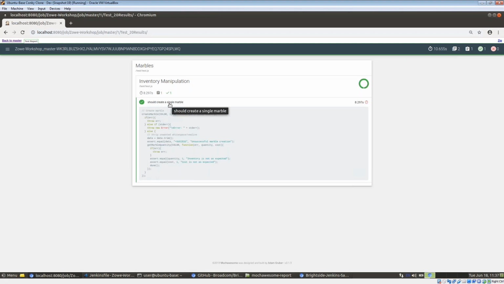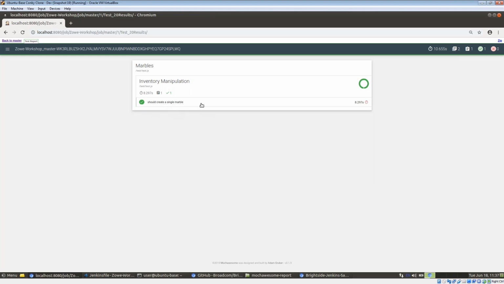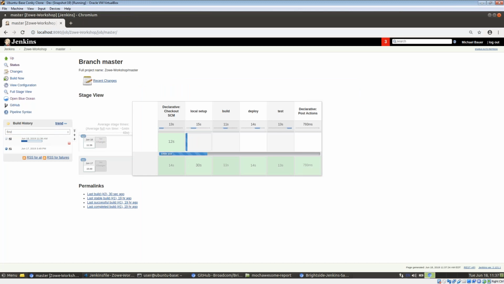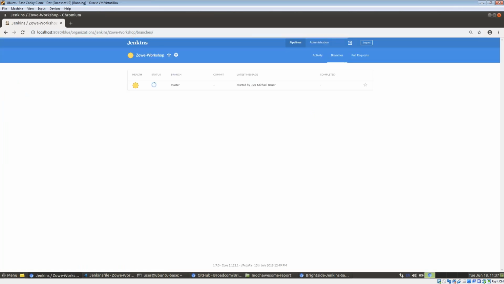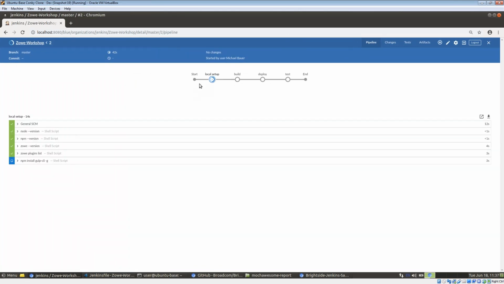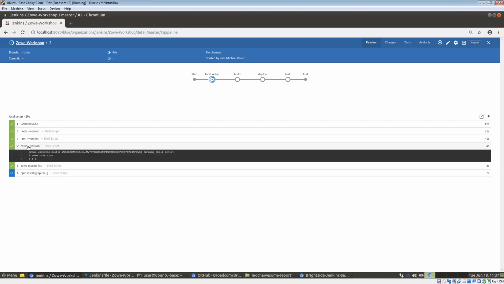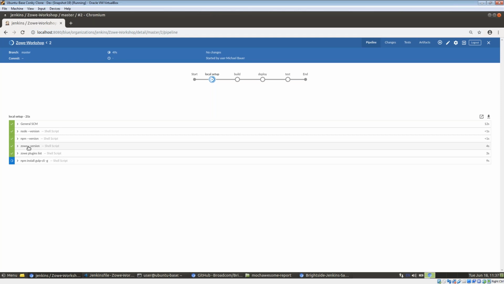You can archive pretty much anything you desire here. We're running the test, and I decided to archive the test reports. So go back to master here. You can also have this plugin called Blue Ocean. If you open that, it just provides another UI for you to work in. So you see we're doing the local setup, and we provide some details on what version we're using and things of that nature.